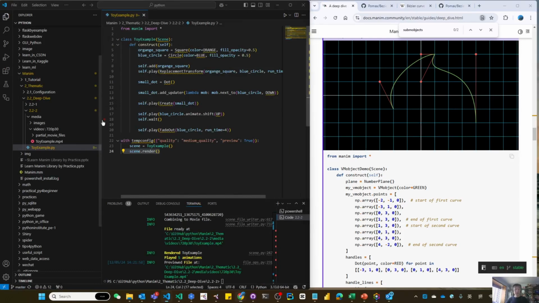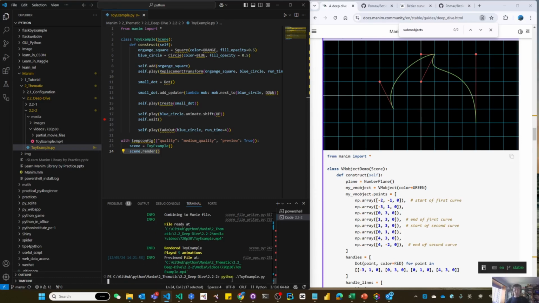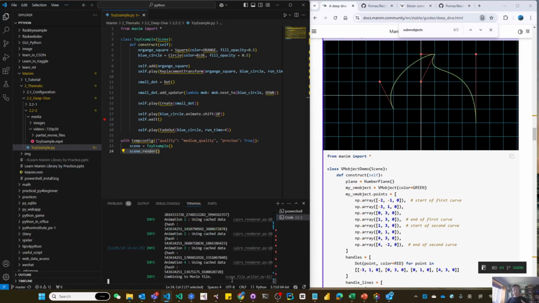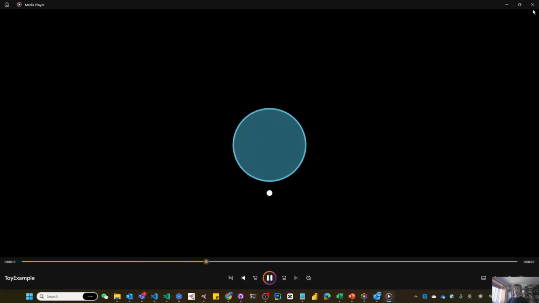And by the way, I have actually solved this OS error. So now, as you can see, I can compile this way, and it is just processing the compile, and then it is able to open the video now. You can see it automatically opens. I can play, and that is our animation.